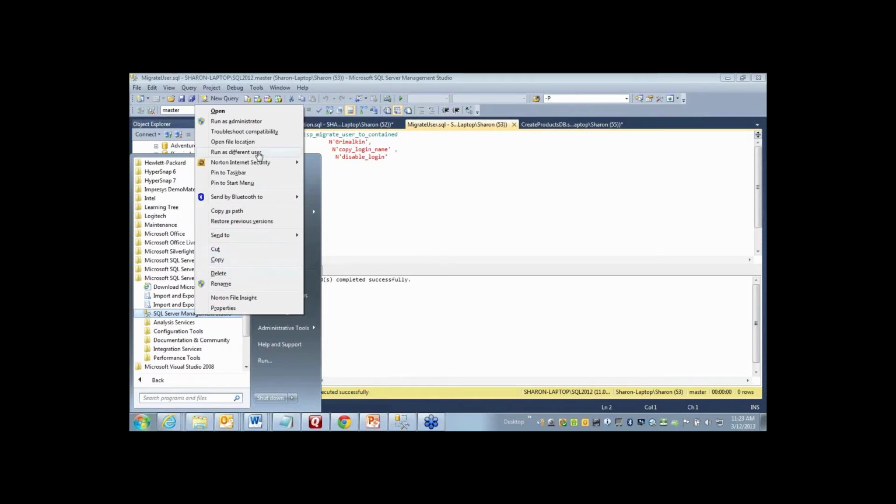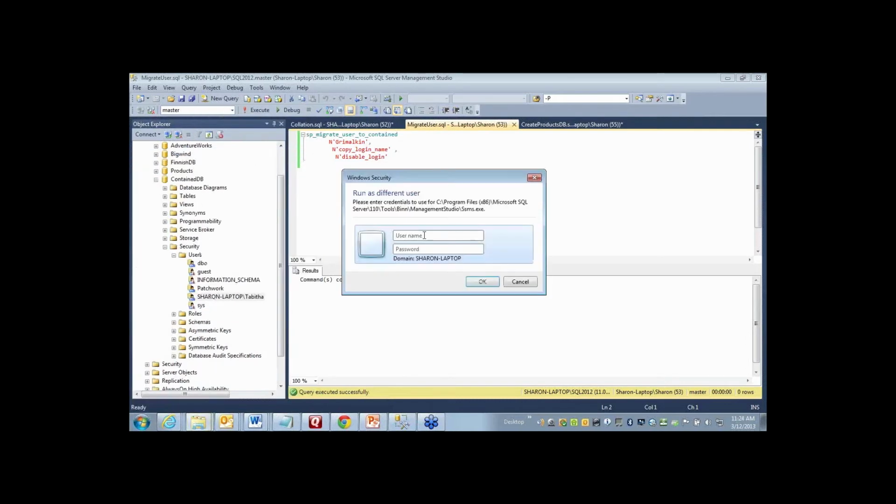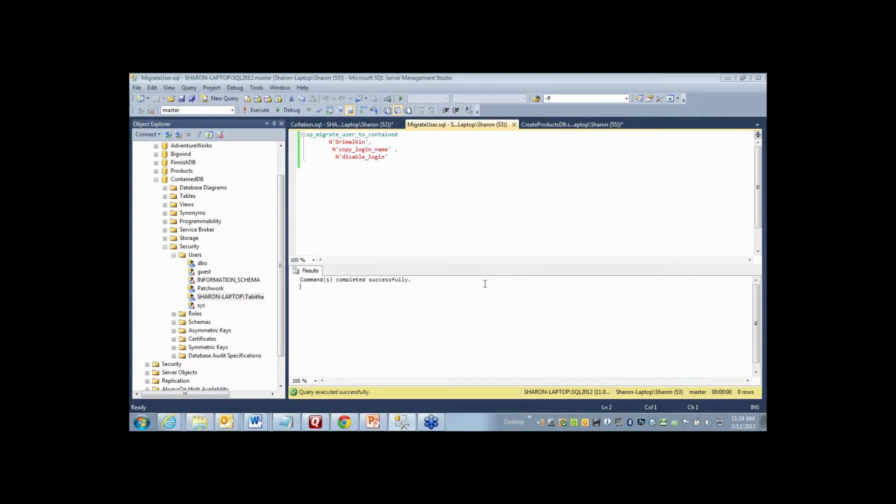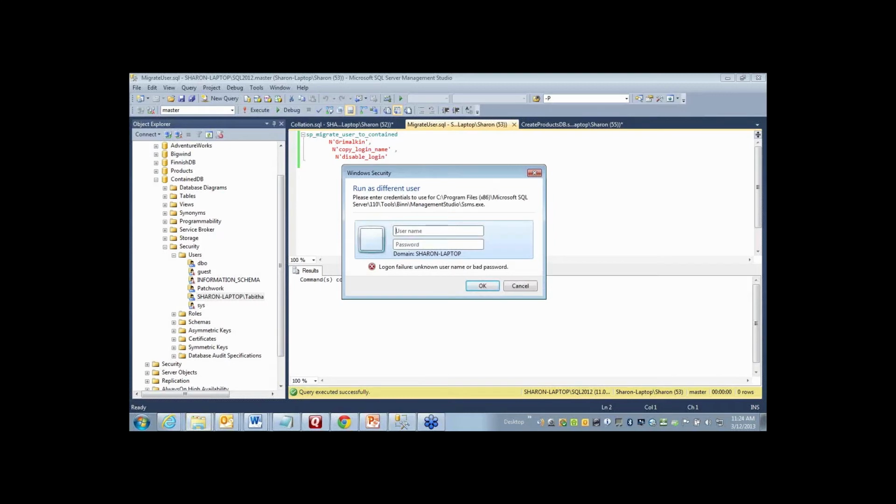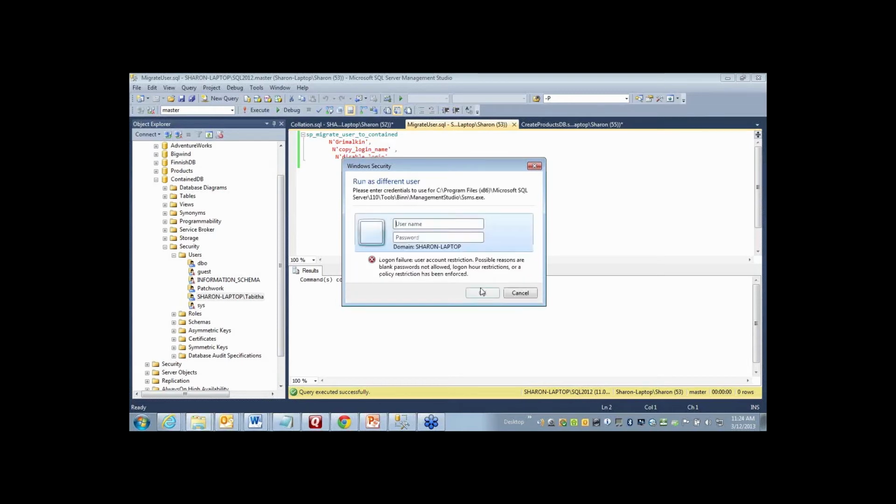Choose Run as Different User. All right, I can't remember Tabitha's password.